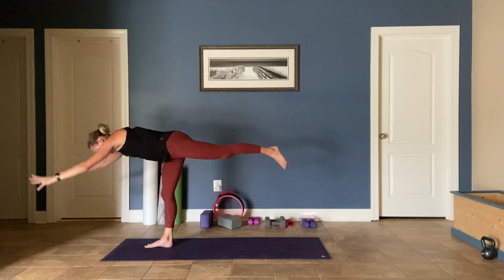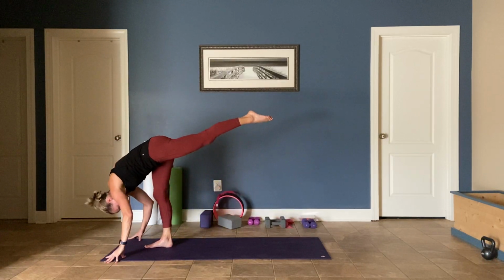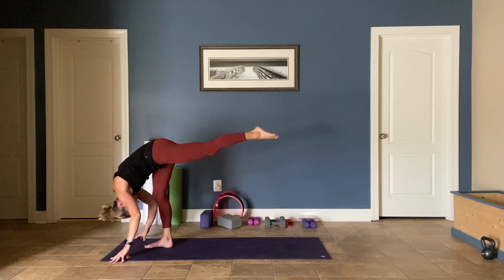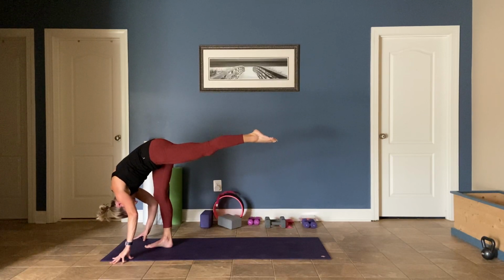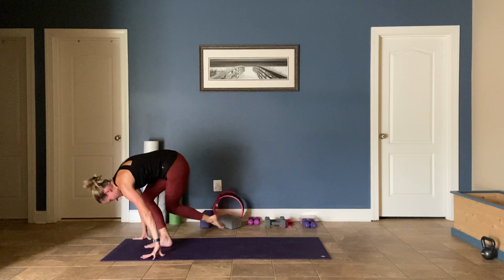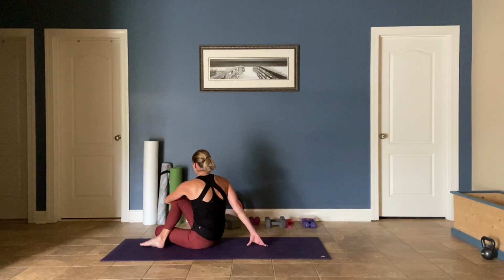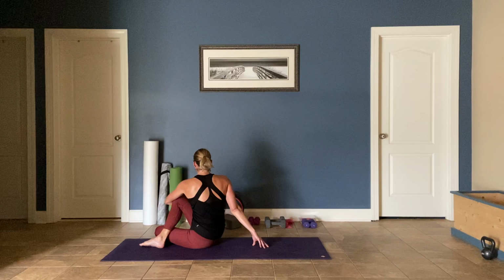Inhale, and then go ahead and drop your hands. And you're in your standing split on the right leg. Keep your hips square here. Right hip still working. And then go ahead and bring that left knee to the outside of your right foot. Make sure both sitting bones are down on the ground. Inhale. And then exhale, twist over that right leg.